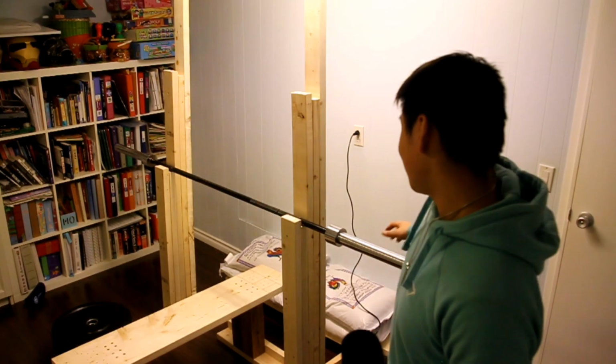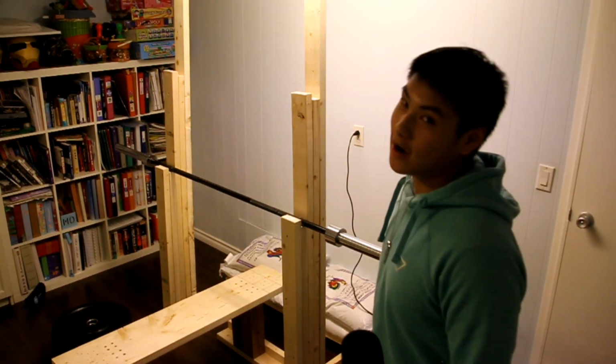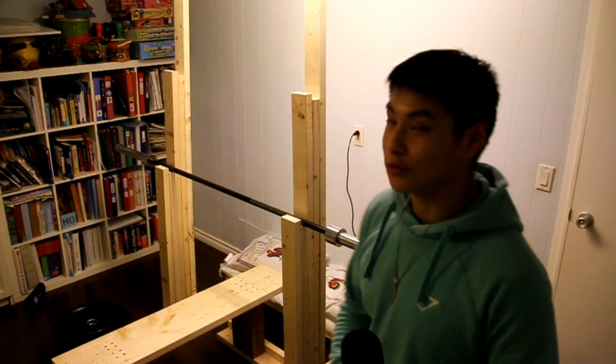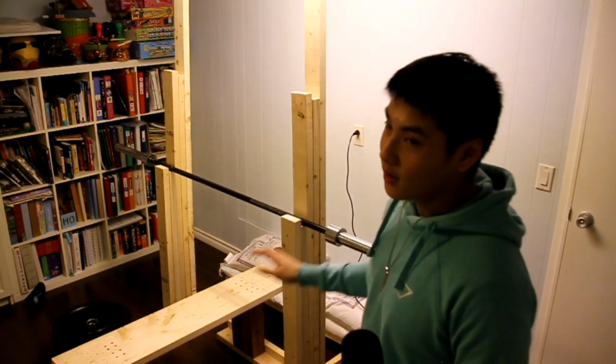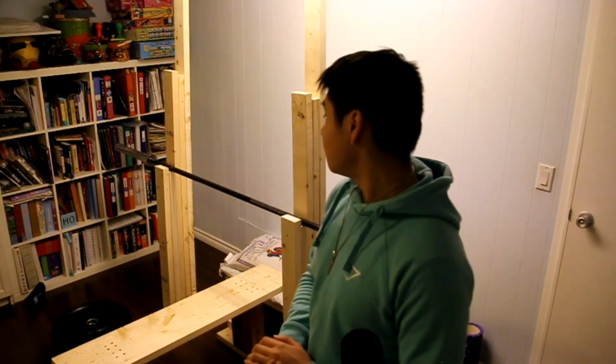Now, I have a Texas deadlift bar because I was originally planning on putting it in my school and using it at school, but unfortunately coronavirus caused everything to go to shit, and schools are shut down. Can't get my education, can't get my lifts in. Had to substitute everything for home gym workouts at first, but ever since I've built this, it's been phenomenal.